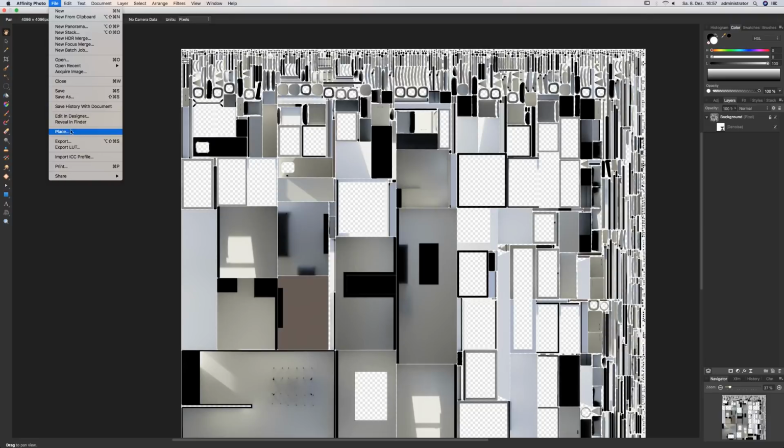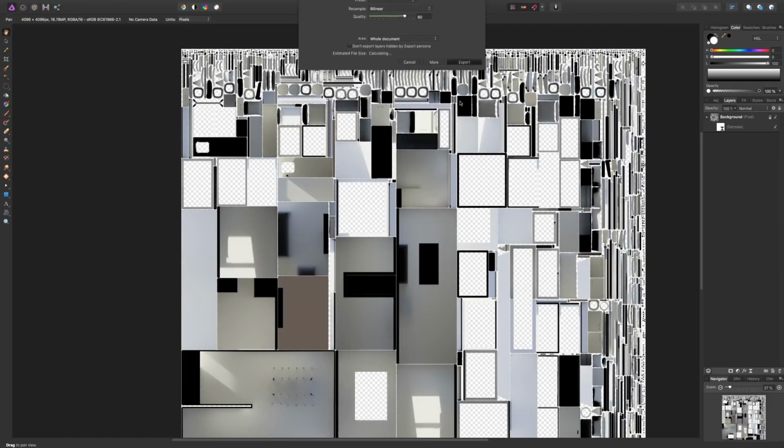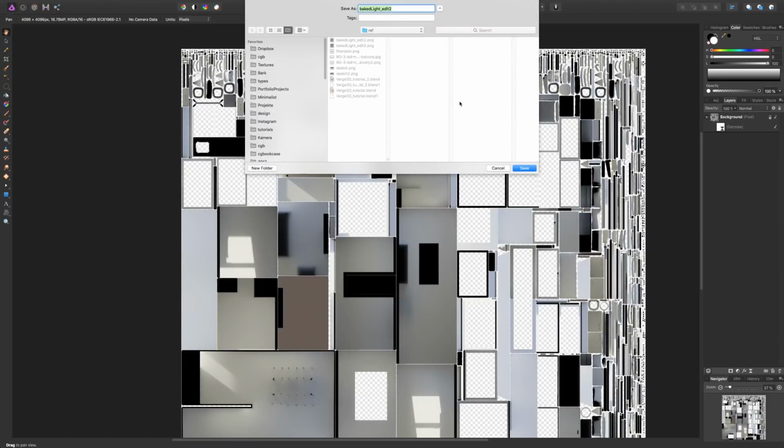Next, open the export settings by going to File, Export. Because the browser needs to download all textures in our scene when loading it, we want the file size of the image to be as small as possible. Select JPEG as file format and set the quality to about 80, so we have a nice balance between quality and speed. Hit export and save it to your computer.